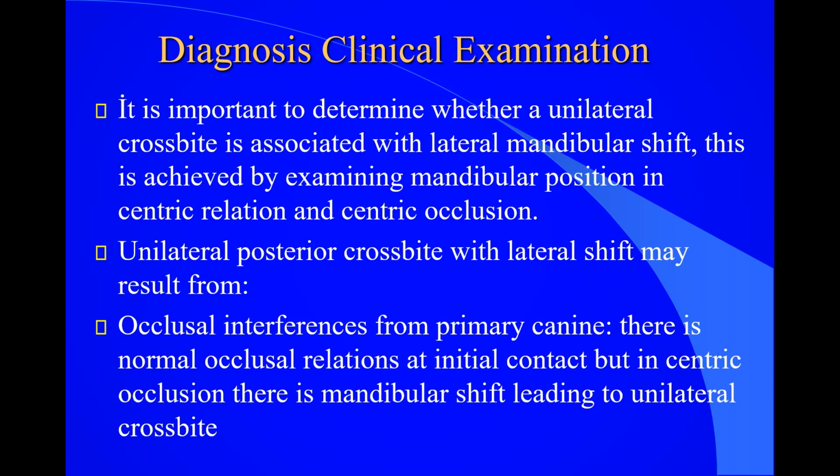Assessment of transverse problems. The diagnosis of transverse discrepancies should be accomplished by a thorough clinical examination and an analysis of various diagnostic records to determine the extent of involvement of dental, skeletal, soft tissue, and functional components. The goal of these diagnostic procedures is to identify the causative factor and determine the location and extent of the transverse problem. The differential diagnosis of transverse discrepancies is critical to formulate proper treatment plan.